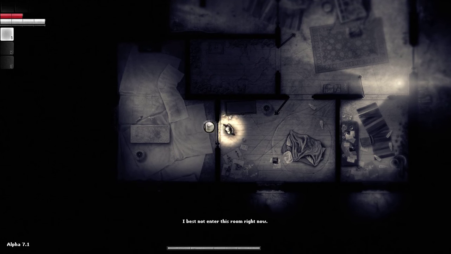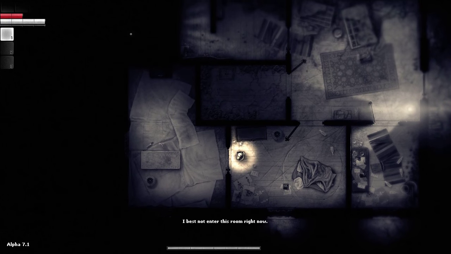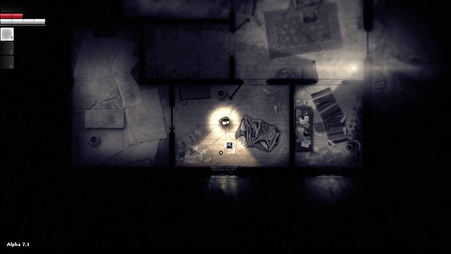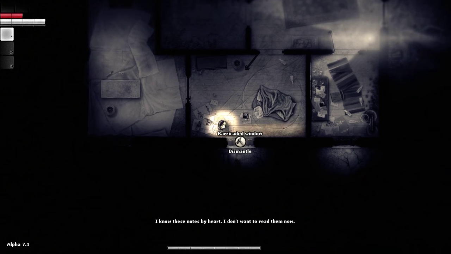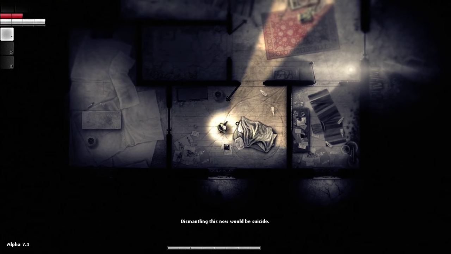I have no idea. I best not enter this room right now. It looks like an operating table. That's good. It's pictures of skulls. I know these notes by heart. I don't want to read them now. Yes, yes, it would be suicide to dismantle them.